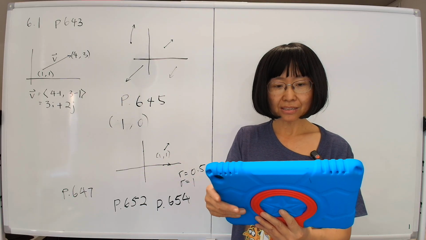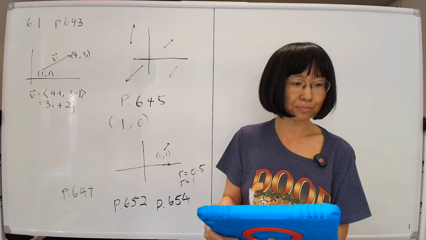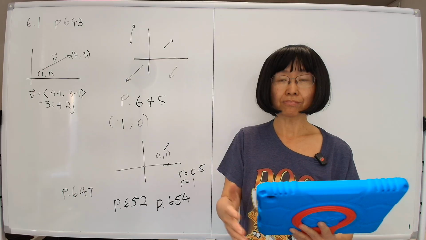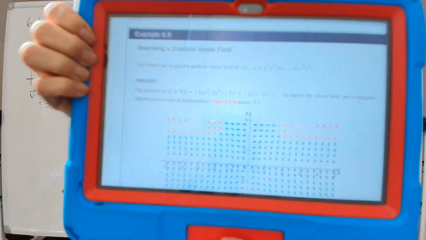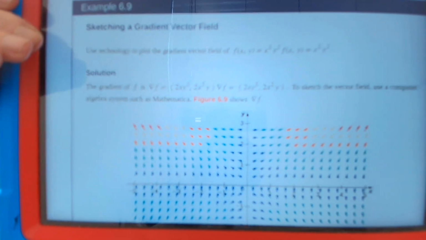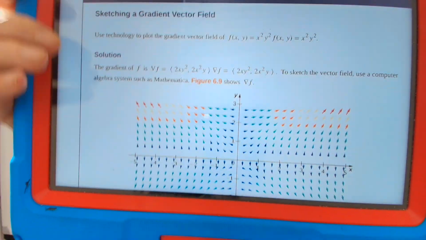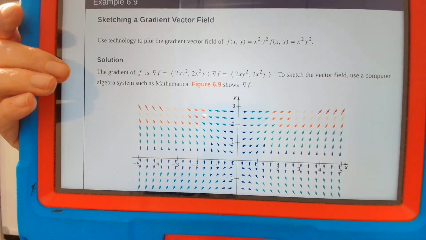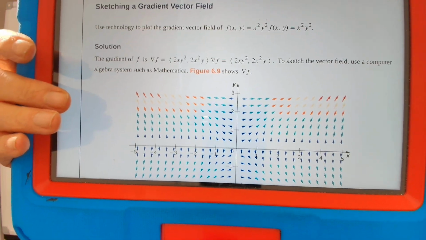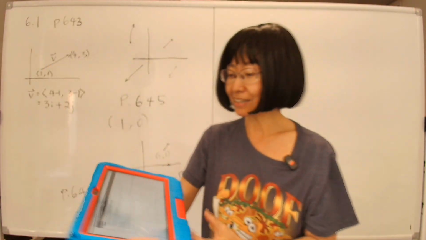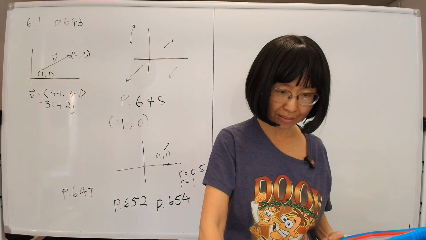Okay, so let's draw the gradient field. To draw the gradient field, example 6.9, you're given a function f, some generic function. The book typed it twice, and you can just forget one of those. f of x, y is, say, x squared, y squared. You take the gradient, and that becomes your gradient field, the vector field, and then you type it into decimals, and out comes your gradient field in graphic form. So please do example 6.9 as part of your homework.